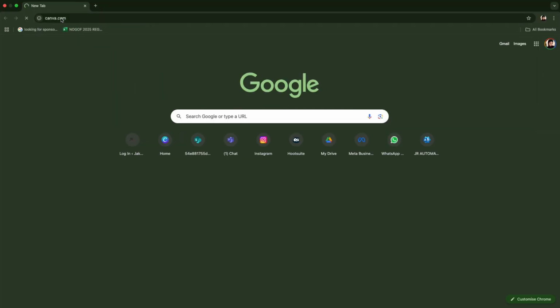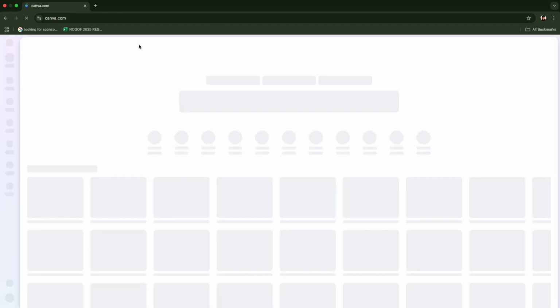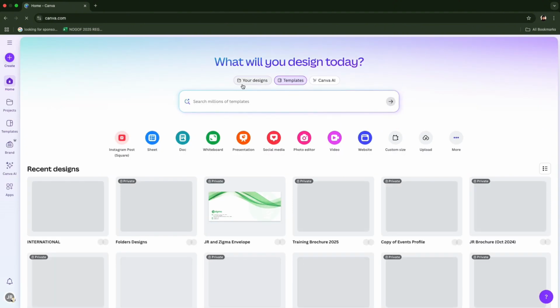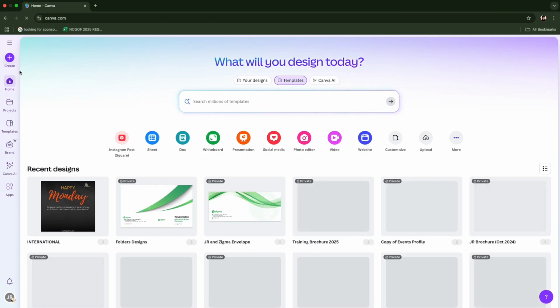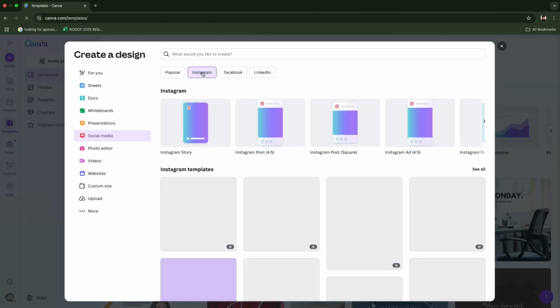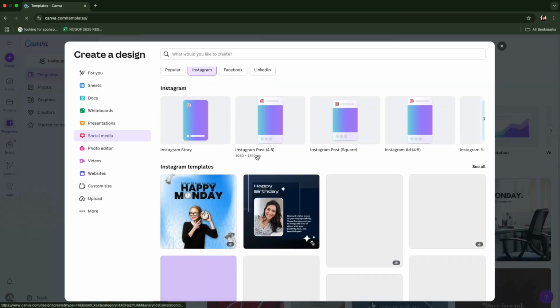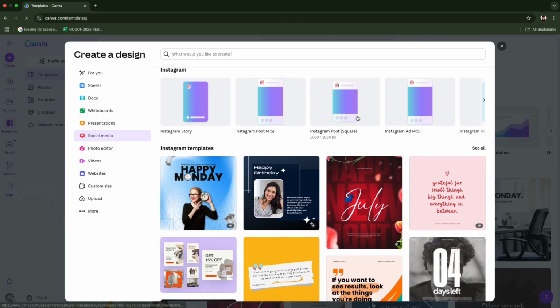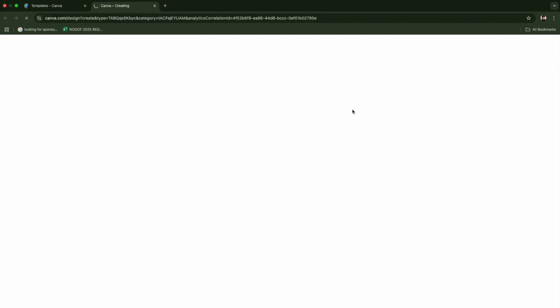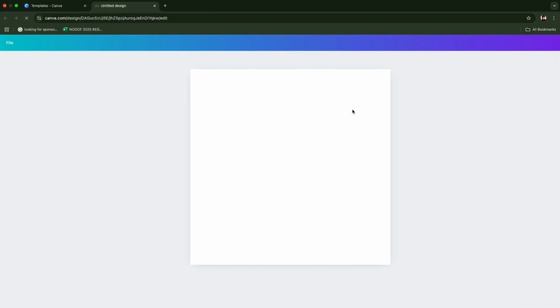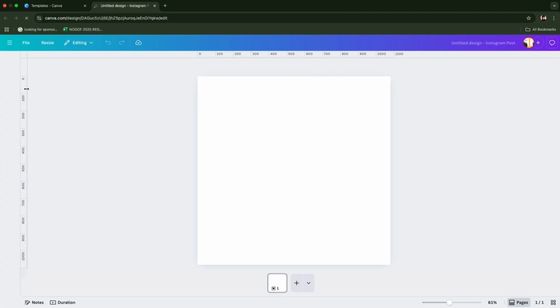So I'm going to start by going into the browser and clicking www.canva.com, which takes you to the landing page, as you can see. When it's done loading, it brings out your recent designs, but that's not what we're looking for. So we have to search with Instagram post template. And since we are going to be personalizing, we'll just pick a square shape of an Instagram size, which we have here.